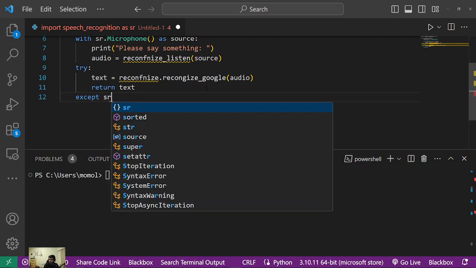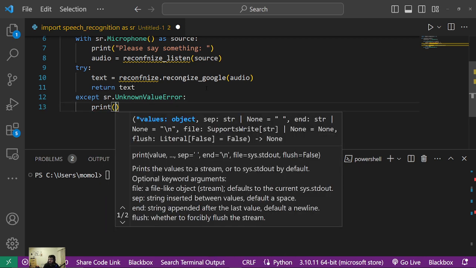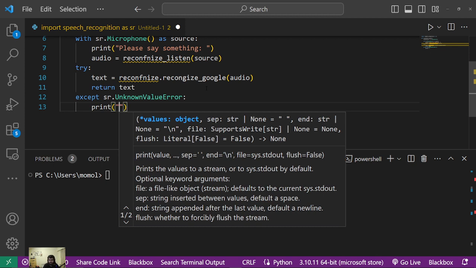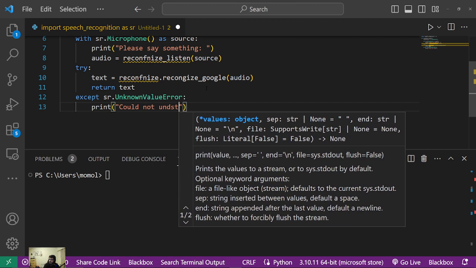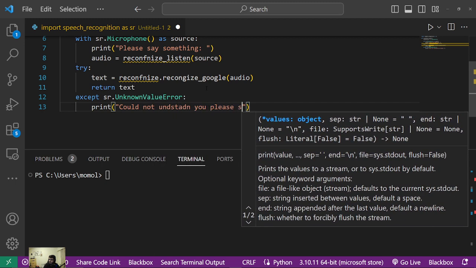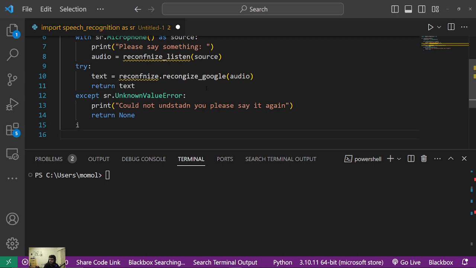I'm getting so many errors right now. Okay. If you say the wrong thing, what I'm going to add is, let's say you don't say what the audio understands, I'm going to say, "Could not understand you. Please say it again." And then here I'm going to return none.